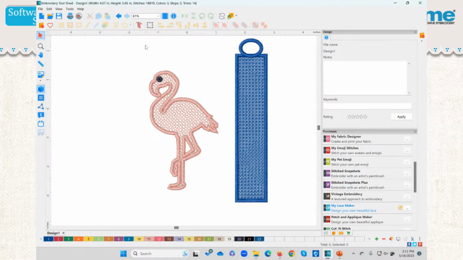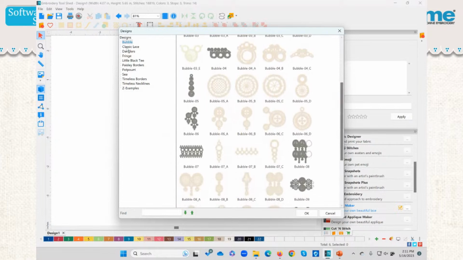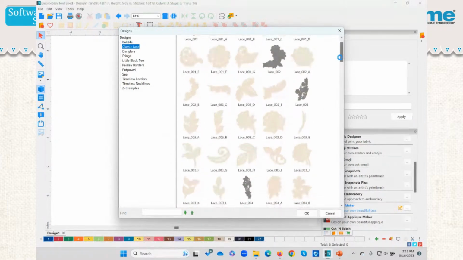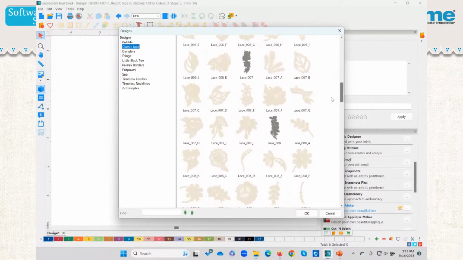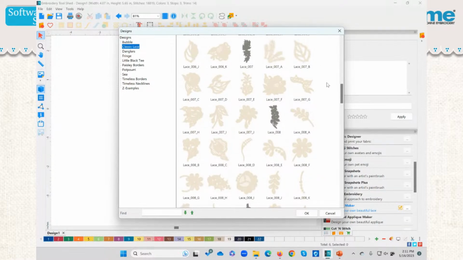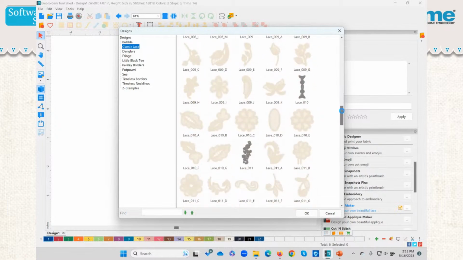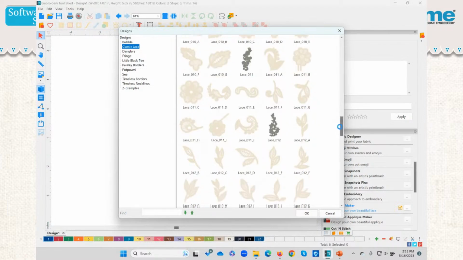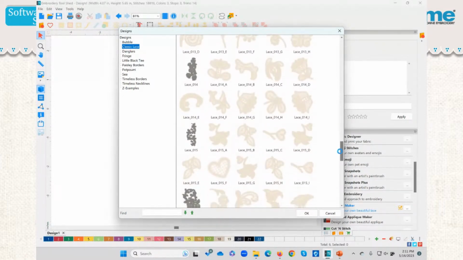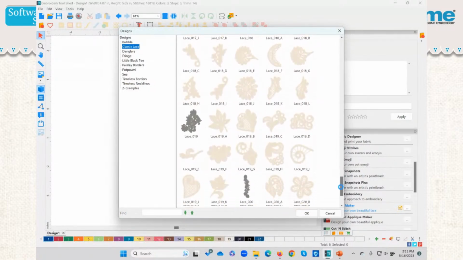And for the other end, to kind of make a faux clasp, although it does work, so it's not really faux, I just went through this particular library of freestanding lace designs and was just searching for something that would work like a cat clasp. So like this leaf would work here. You want something that is a little bigger on the end so that when you slip it through that opening it would hold together. I see tons of things that would work for these examples. And so really it just depends on what look you're going for, or maybe what you want to use there.